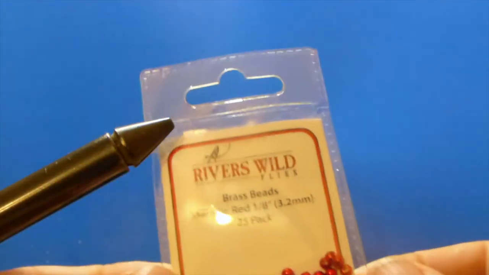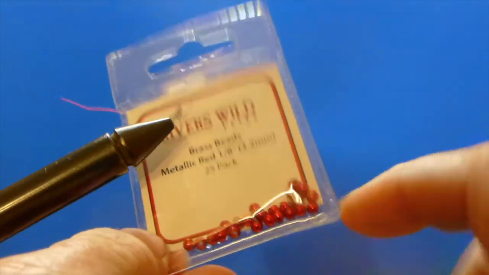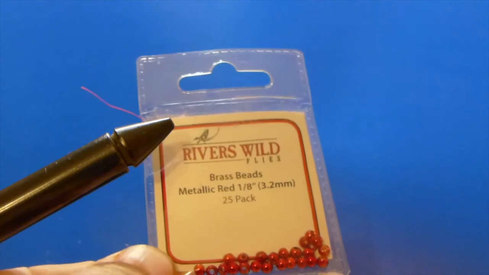Now we can do a slight variation on the San Juan with a little bead. I've got these little red brass beads and what this does is adds a little bit of weight to the San Juan worm itself, so the fly can get down to the fish. You want to be fishing the San Juan worm pretty deep, right along the bottom.